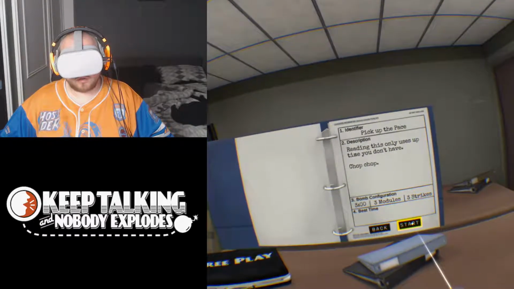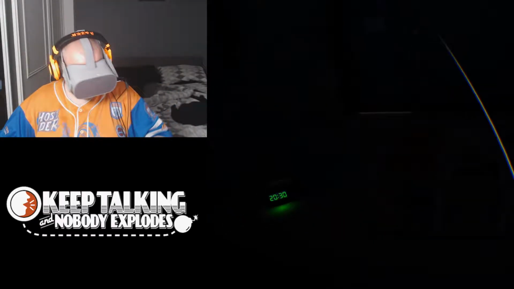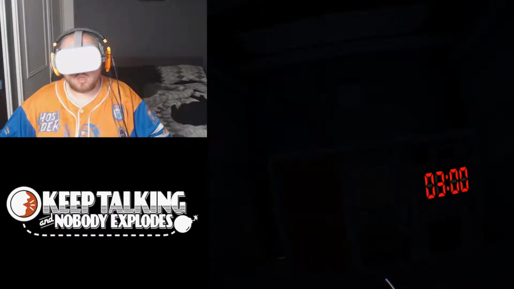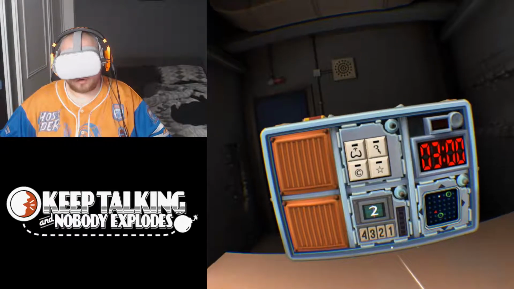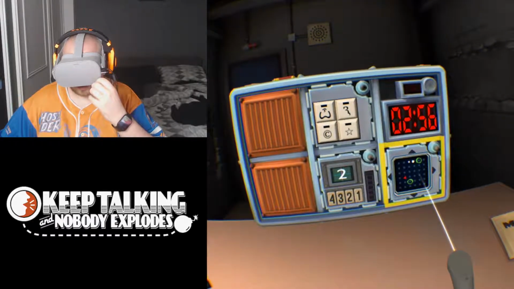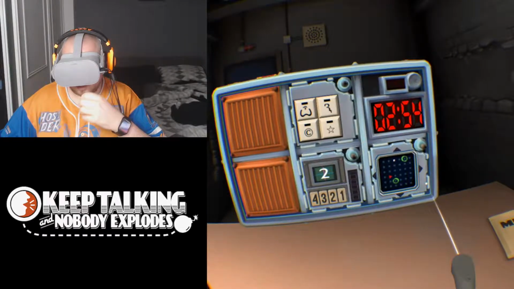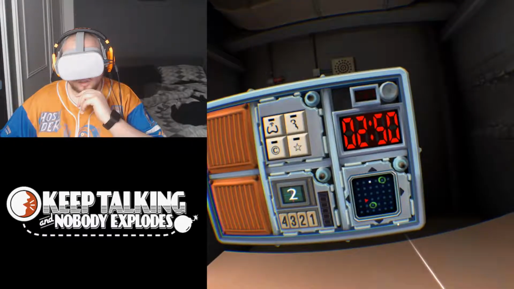Reading this only uses up time you don't have. 3 modules, 3 strikes, 3 minutes. We have to do a module a minute, but it will be old stuff. Okay. So, what did we finish on? Oh, Christ. Buttons. Maze. We'll start with maze. Right, hold on. Let me find it. Because there is no maze.